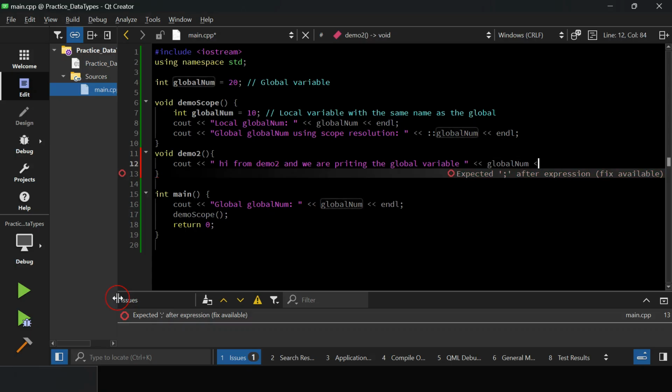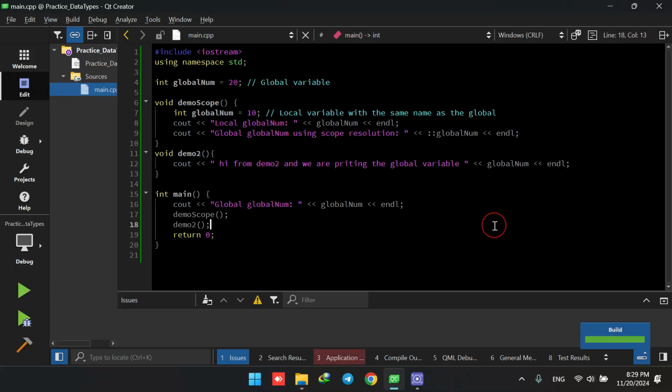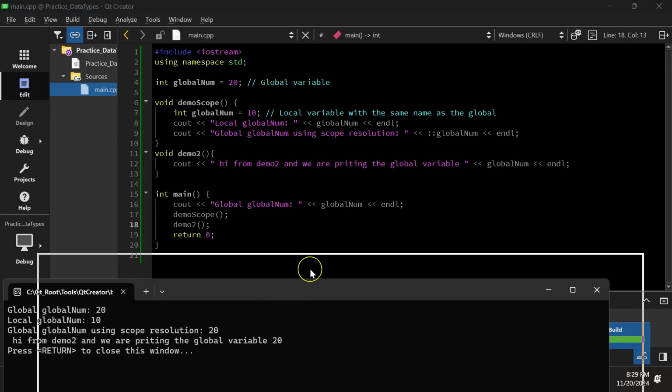Then I'm saying endl, and here I am just calling demo2. So let me run this code. Okay, great. So this is what we wanted.